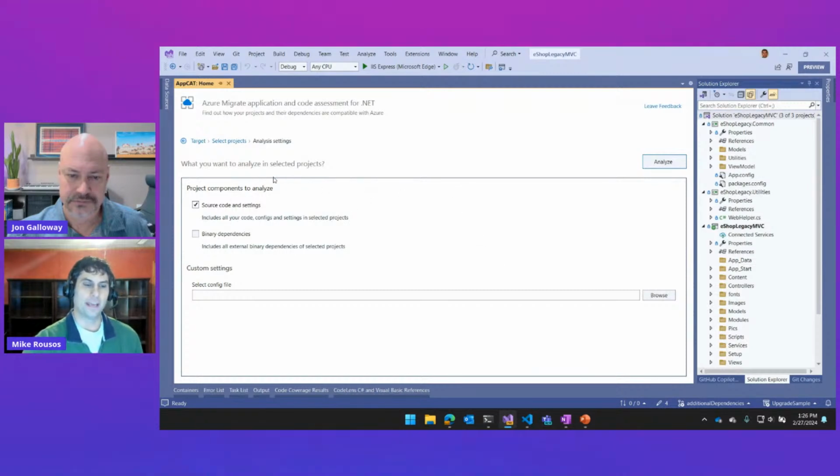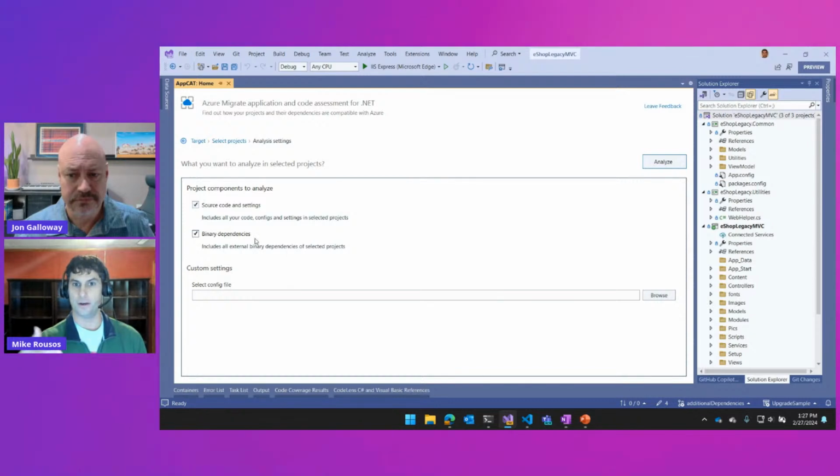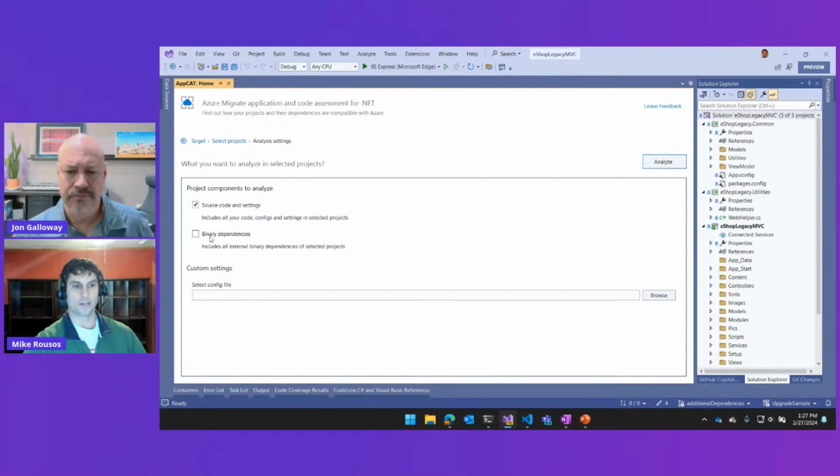We're then asked if we want to analyze just our source code or also binary dependencies that are identified. So a binary dependency would be like a NuGet package or a third-party DLL or something out of the GAC. So if I select both of these, then we'll analyze our source code. We'll also go look at the IL of those binary dependencies, and we'll assess that as well. So if you select both, you're going to get the most complete picture in your report, but you will also get a lot of noise. So I usually recommend that people start with just their own source code because it's going to be the highest priority issues and the ones they have the most control over. But then if you want to get a more complete picture, it can also be useful to run a second scan with both boxes checked.